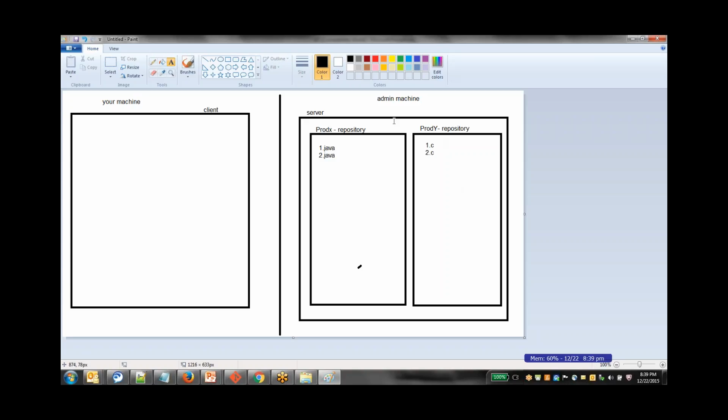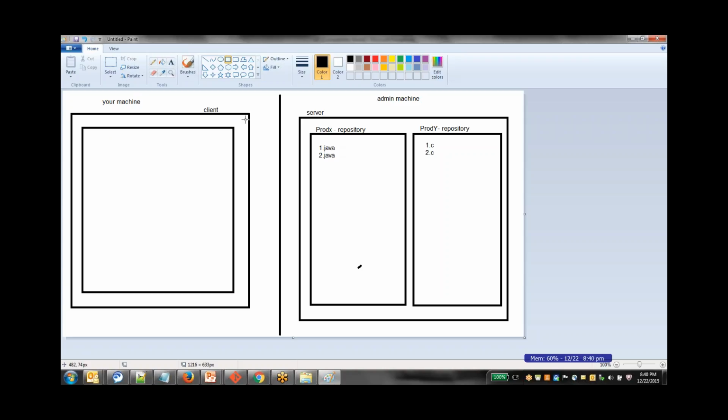Now, being a user, you might have to work on certain files and a certain product, right? So the first thing you need to do is decide on the repository on which you're going to work. In order to work on some particular files in a repository, you need a directory or a place where you can view these contents physically and work. So in your client machine, we will have something called a workspace.